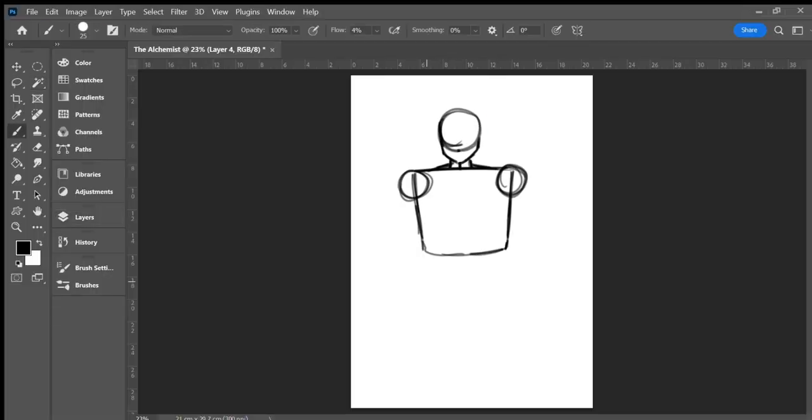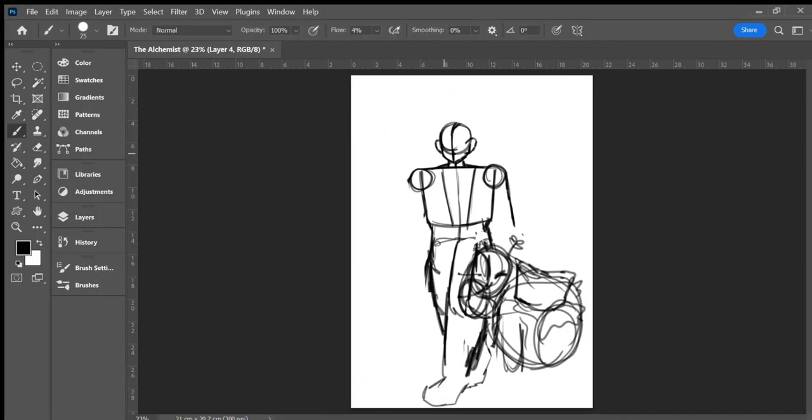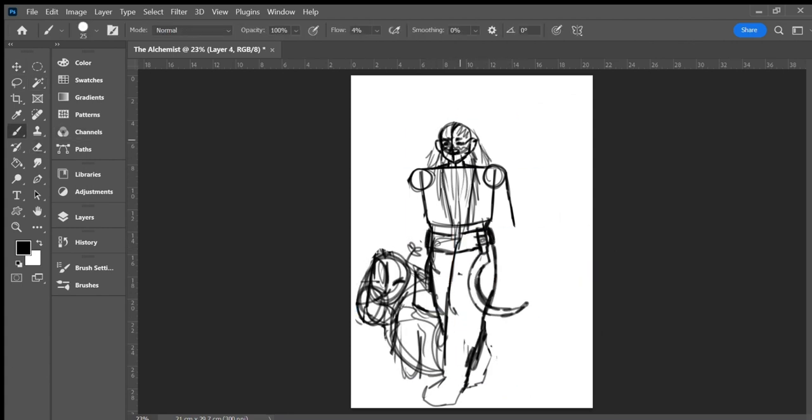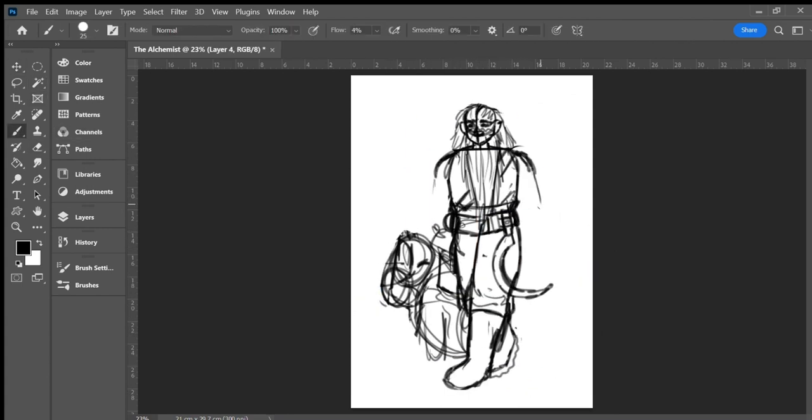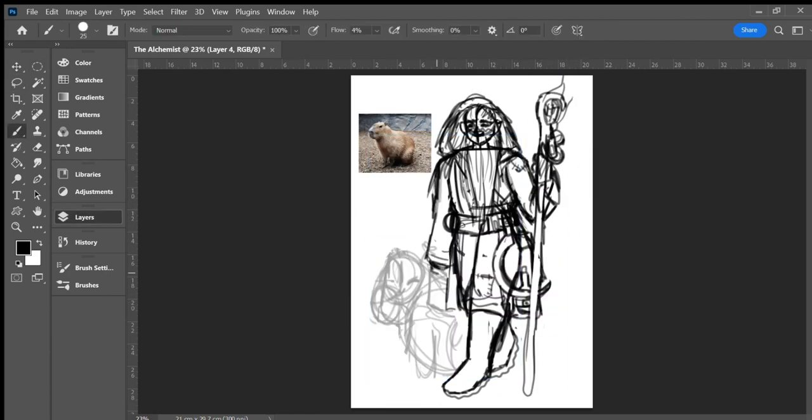The beauty of a randomized character like this is the unusual combinations that can arise. I would never think to give a dwarf a sickle and a capybara, but here we are. I decided to make this character a traveling potion master, walking through the land with their faithful capybara made of earth and moss at his side.